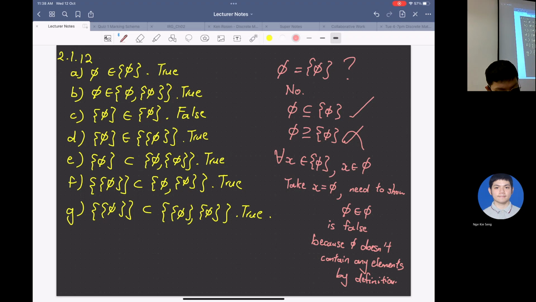After doing this question, it should be a bit clearer. And then for this one, maybe some of you were confused with this set here. This set is repeating the element here. If it is a set, we usually just remove the repeating ones and look at the distinct elements. If it is a multi-set, then these 2 will be counted. If they don't mention multi-set, then usually it's just a set.